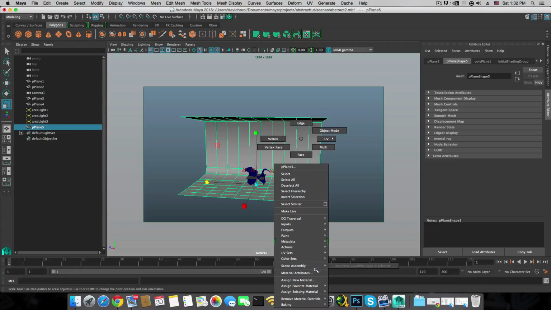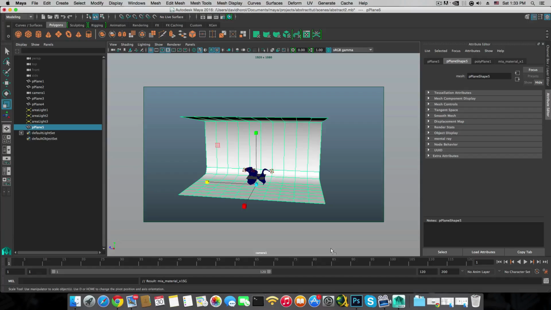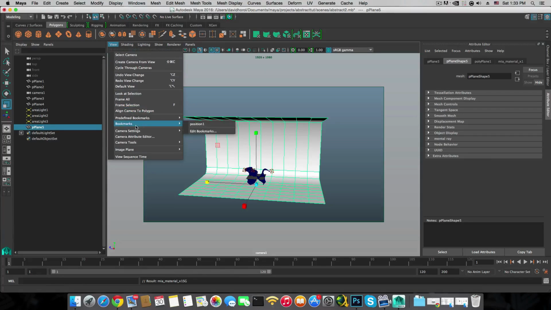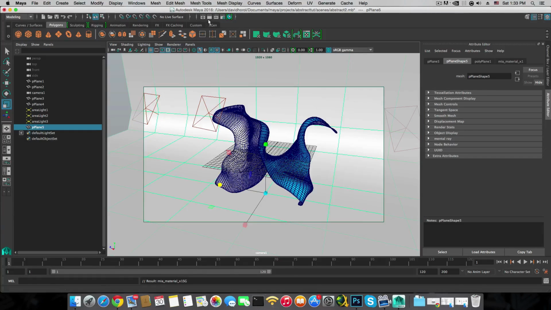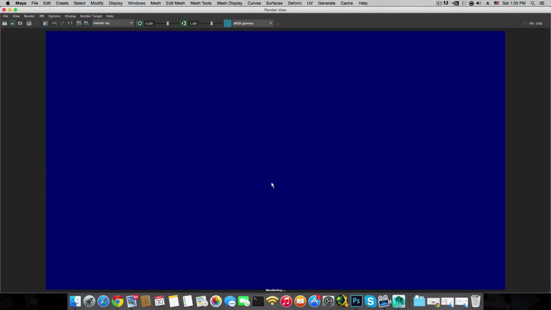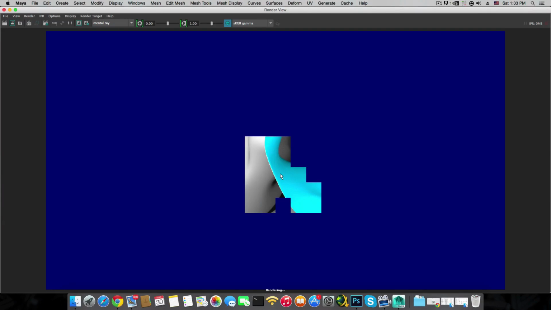Now I'm going to assign existing material for this one, which will be the first white one. Okay, now you know what? Well, that's fine. Let's try this. View, camera, position, and let's render this. Now there's going to be tons of light here, so sorry about that. Maybe I will need to reduce the light's intensity in this particular render. And maybe I won't. I don't know. But it's rendering.